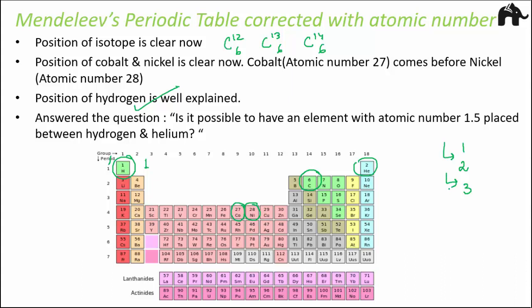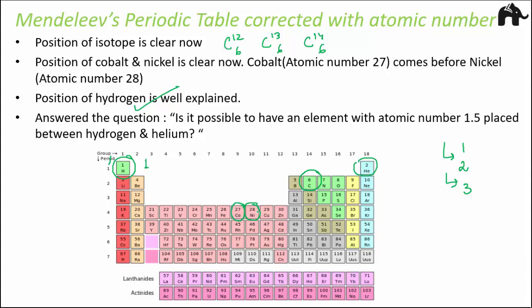No, that's because what is atomic number? Atomic number basically tells us the number of electrons, right? So atomic number is always a natural number. You cannot have a decimal number as atomic number. So can you have a natural number between 1 and 2 or between 2 and 3? No. Therefore, you cannot have an element with atomic number somewhere between 1 and 2. Therefore, there are no chances that in future a new element might come up which will have an atomic number in between two of these elements. So that possibility was ruled out.